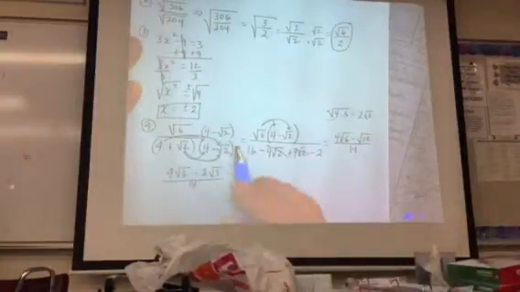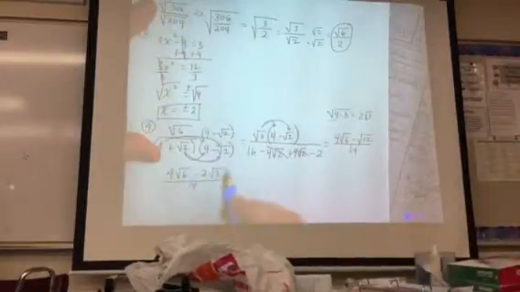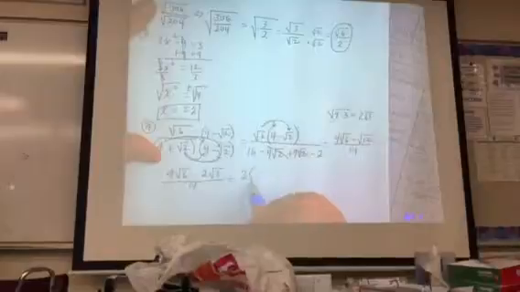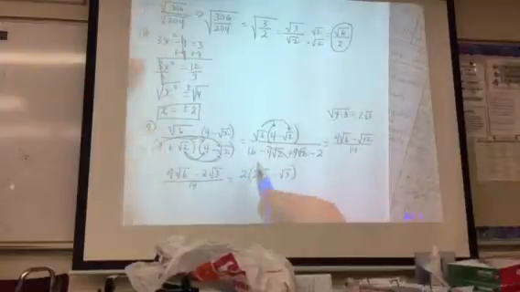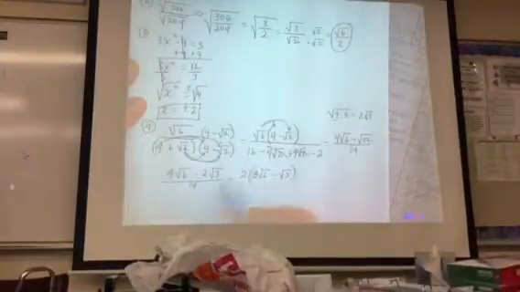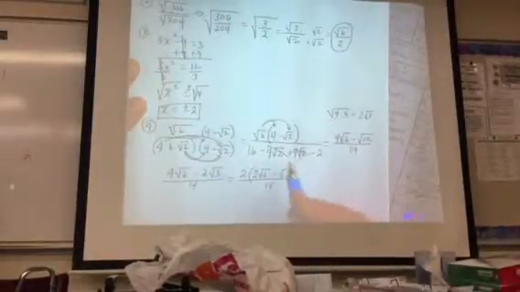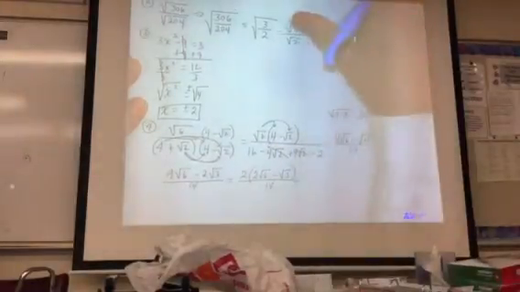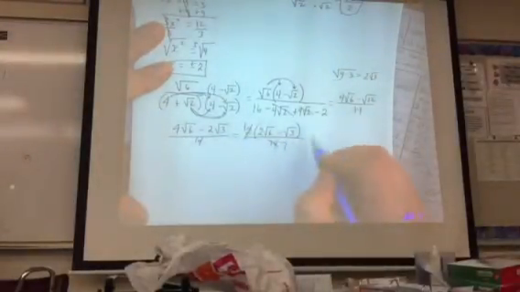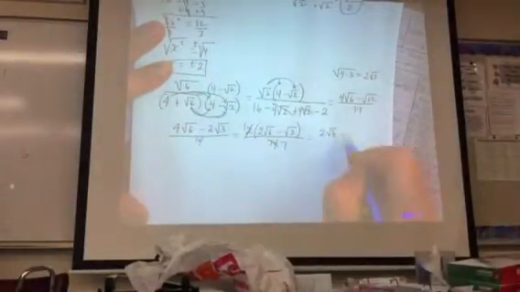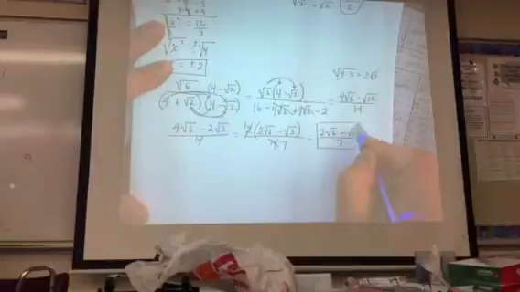all over 14. And when you can factor out a common factor, like what goes into 4 and also into 2, 2. That would be 2 times 2 times the square root of 6 minus just the square root of 3. Think about it. If I redistributed the 2, what's 2 times 2? 4. And then 2 times the square root of 3 is that. It's still over 14, but now I'm in a position where I could reduce by saying 2 goes into 2 once, and 2 goes into 14 7 times. So 1 times all that is just 2 times the square root of 6 minus the square root of 3, all over 7, and that is what I'm looking at.